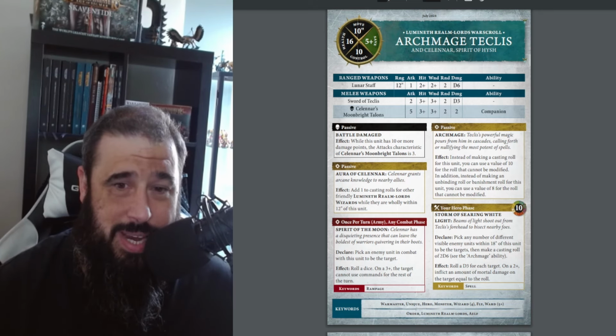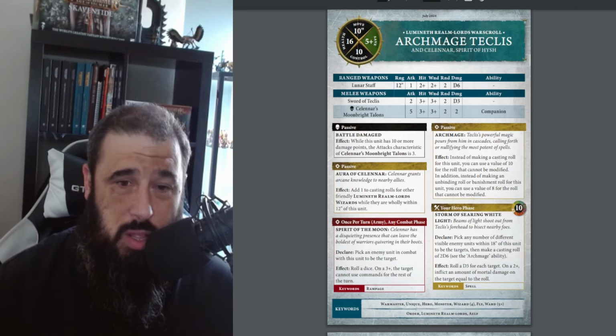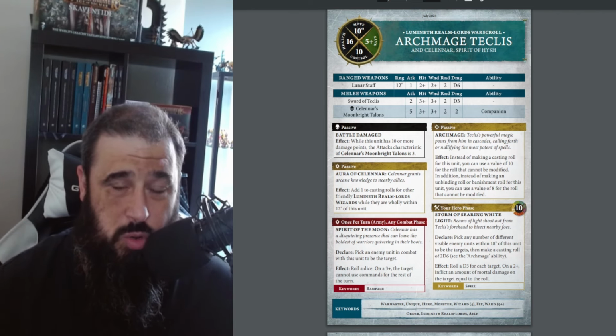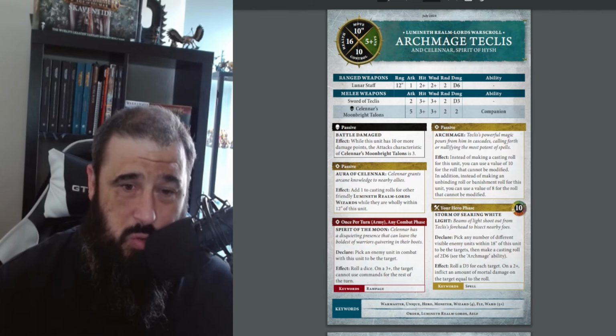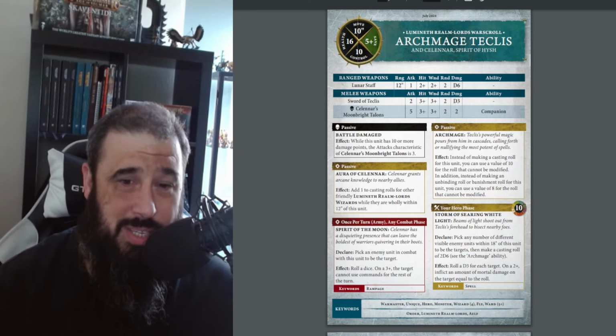So instead of making casting rolls for this unit, you can use a value of 10 for the roll that cannot be modified. In addition, instead of making an unbinding roll or banishing roll for this unit, you can use a value of 8 for the roll that cannot be modified. Now, that's kind of cool.